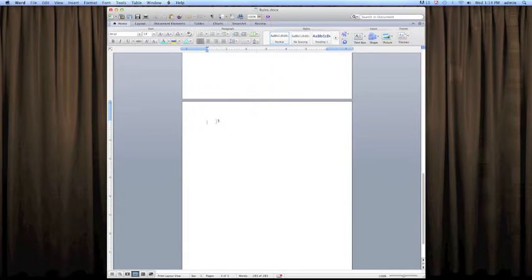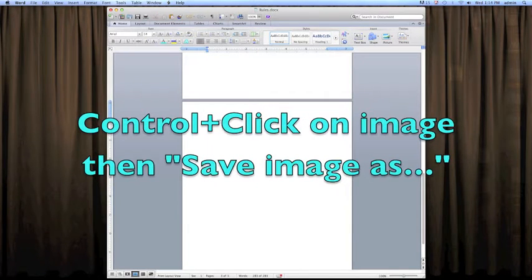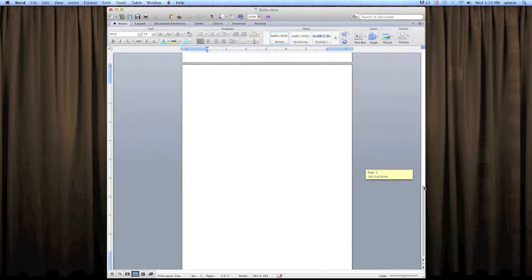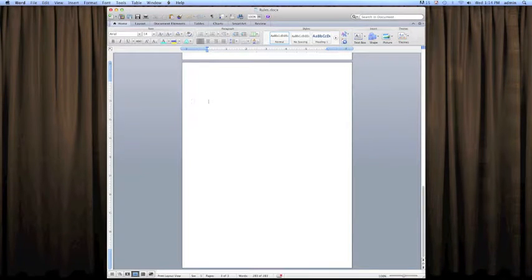And in this page, what we're going to do is put a picture in, an image, we call it in computing. And so what you'll need to do is go to the internet and find the picture that you want. Hold down the control key and click, and it'll say save as, and you'll save it to your document folder. I happen to have one picture that I want to put into this page. So let me move it down a little further so you can really get an idea on page 3.